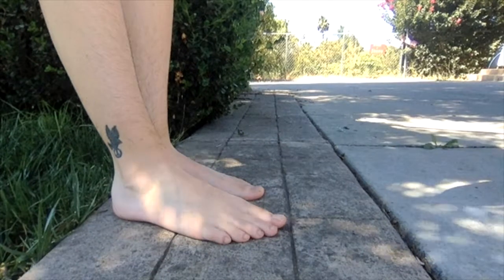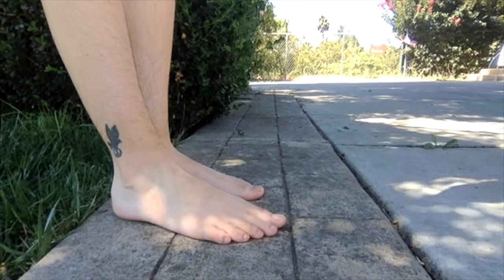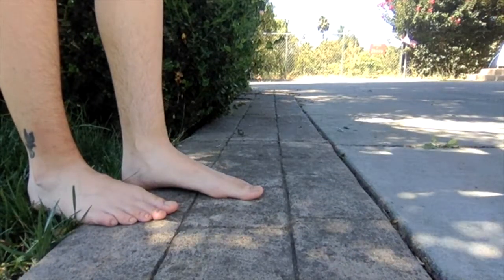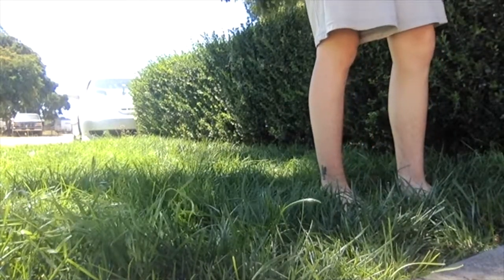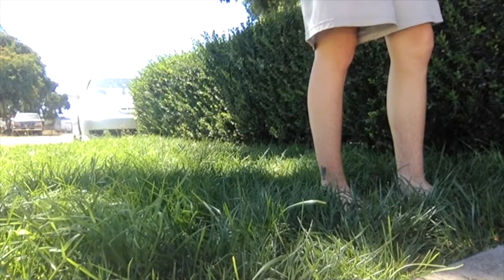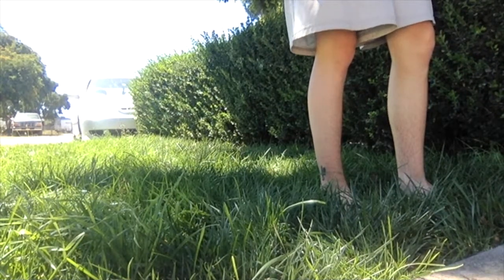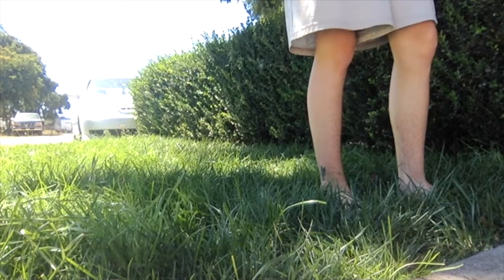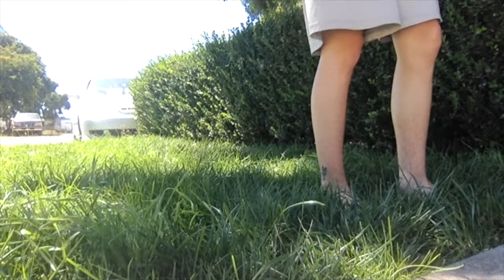And every time you take a step back during this exercise, you're only going to be stepping back a few inches. I kind of measure it as a half foot's distance, not a measurement foot, but my physical foot, because then I can gauge it a little bit easier. And so with each step, you're simply placing your foot halfway beside or behind your other foot. They're very, very small steps.